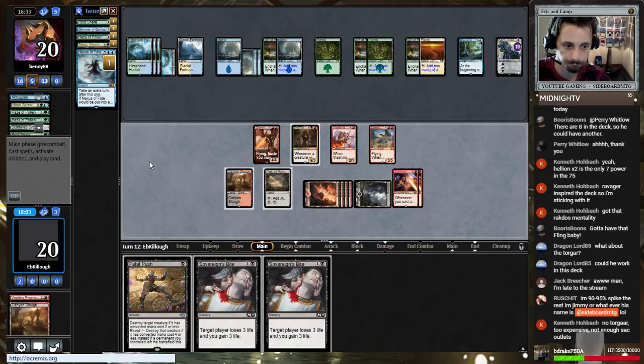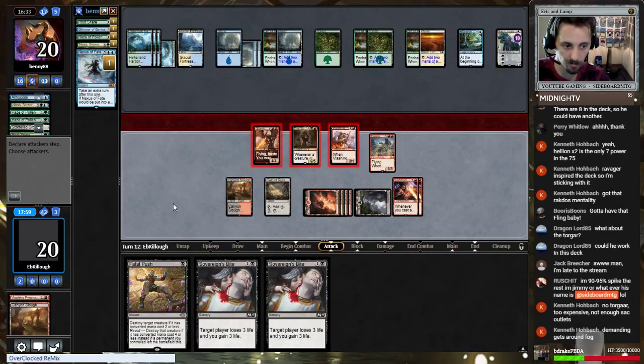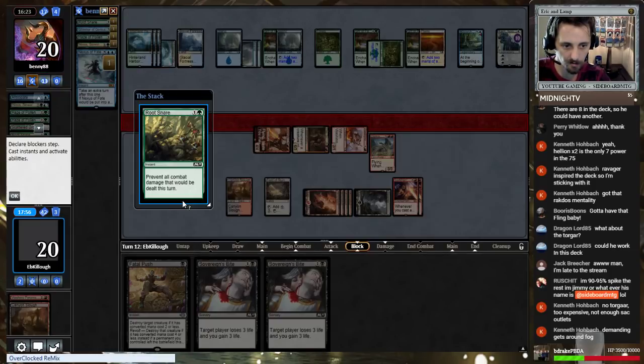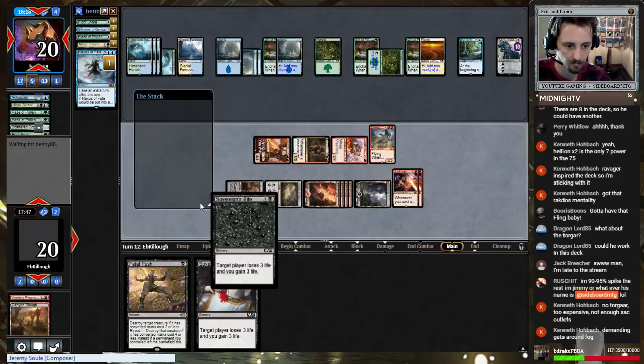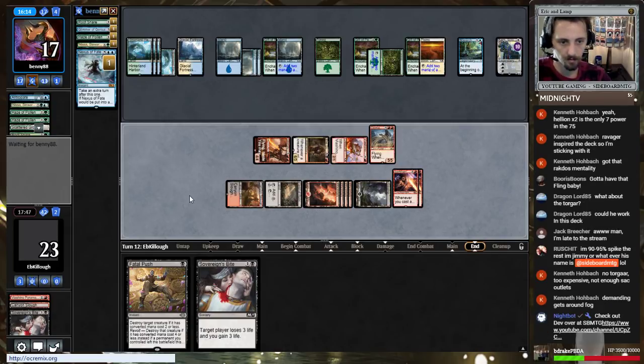So we're gonna attack Karn. Does Karn bite the dust here? No way. No way. I knew Karn didn't bite the dust there. Okay. Okay. I am going to start using my mana. Alright.